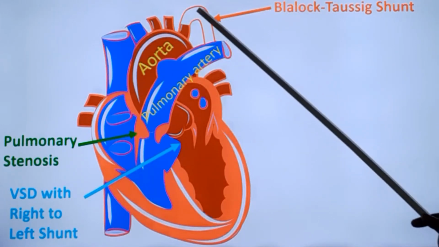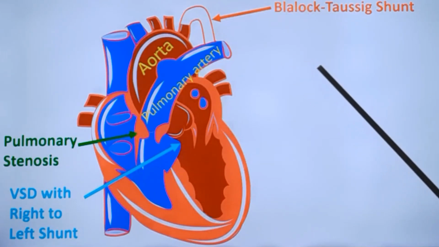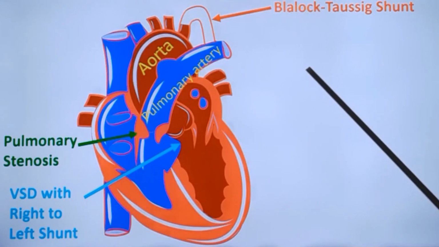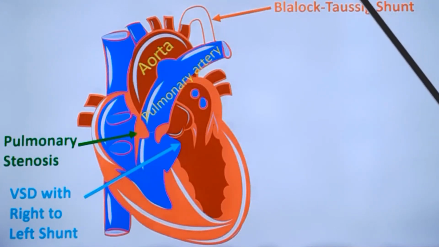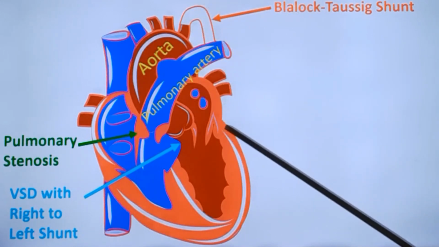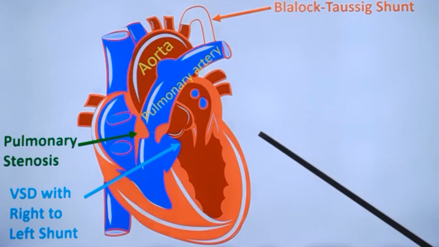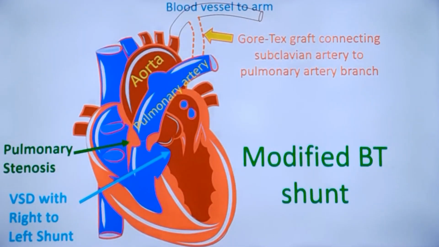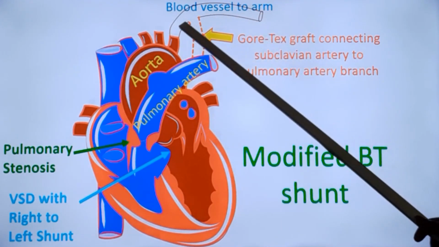And usually the classic Blalock-Taussig shunt is done opposite to the side of the aortic arch. That is to prevent kinking of the subclavian when it is brought down to anastomose with the pulmonary artery. Those who have undergone Blalock-Taussig shunts may develop pulmonary artery stenosis sometimes. Classic Blalock shunt has been revised now, and it is only the modified BT shunt which is done. That is, you do not divide the subclavian artery.